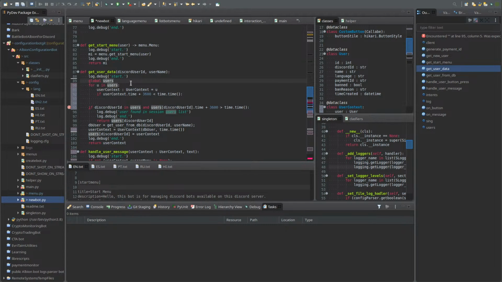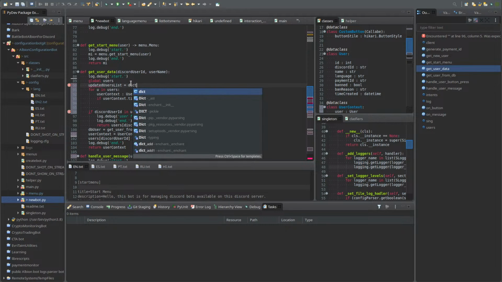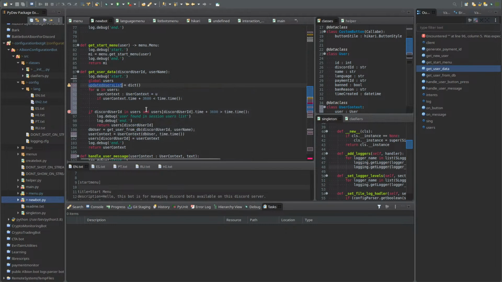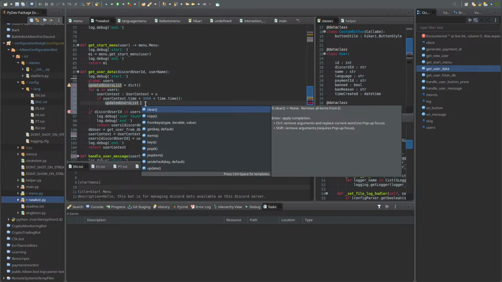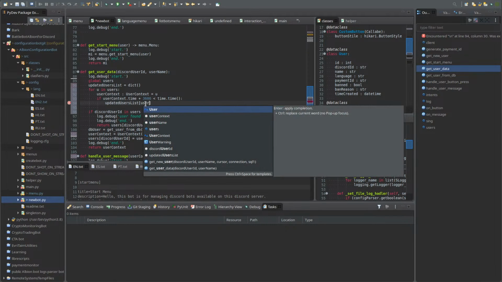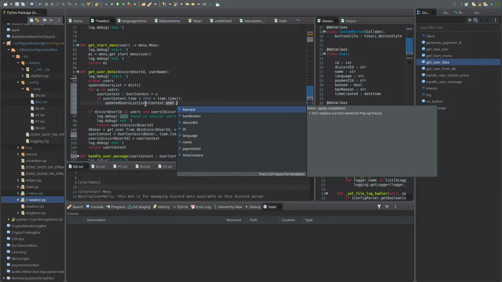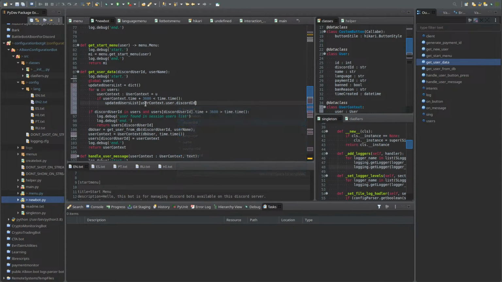So create updated users list, a new dictionary. Okay. Get user context, user ID, discard ID.